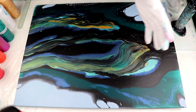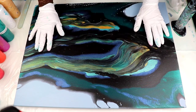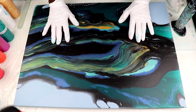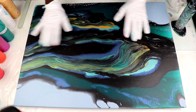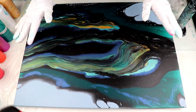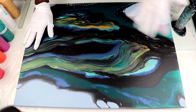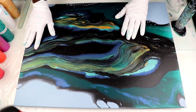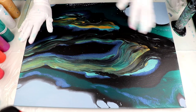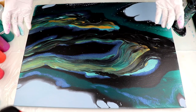If I like it, I might not even touch it after the Dutch pour. As you can see, there's a painting already here. This painting, when I worked on it while it was still wet, I loved it. But when it dried, not so much — I didn't really like it. So it can happen. Sometimes when you make a painting you absolutely love it, and when it dries you're like, I don't know if it's my favorite.